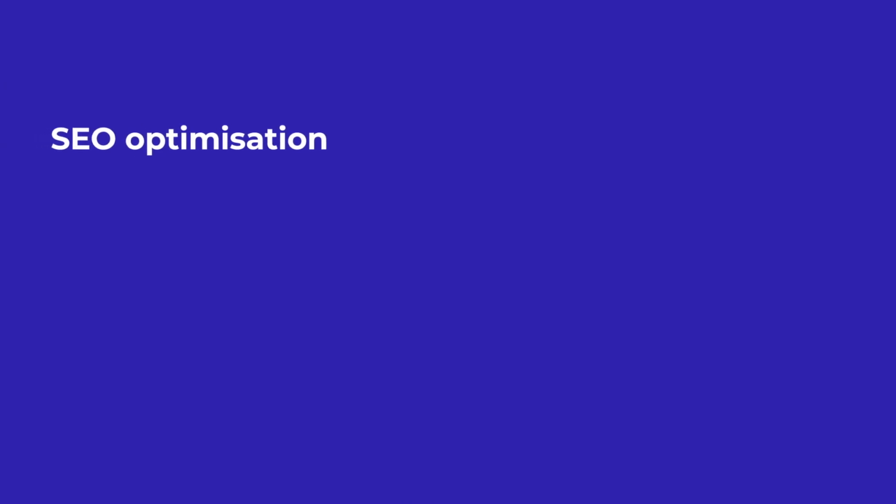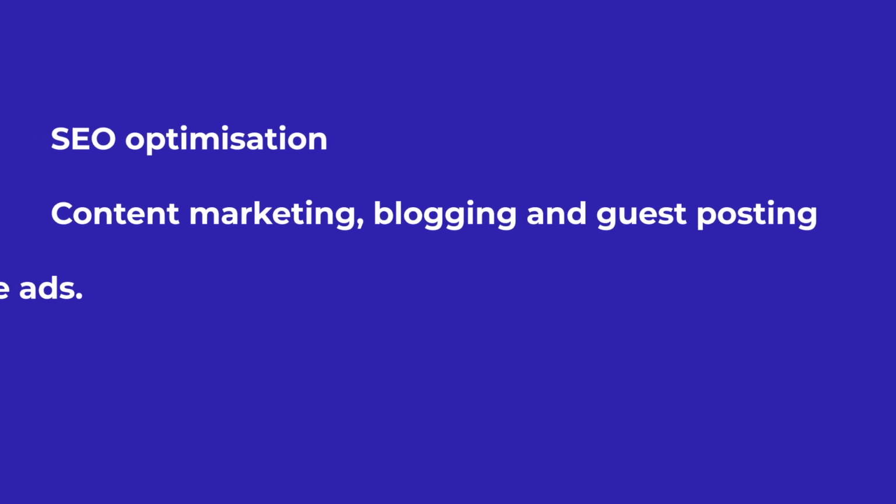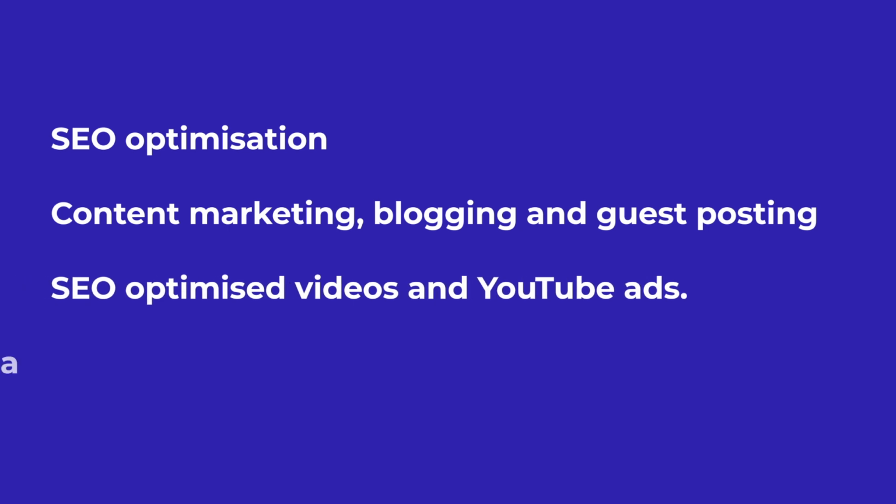So just as people in the problem aware stage have lots of information requirements and questions about the problem, people in the solution aware stage have lots of information requirements and questions about different solutions, and also about products and services and brands that claim to offer these solutions or to achieve the end result faster. At this stage, you should have in your audience a mixture of people who have visited your website or engaged with you on social media, and also people who are engaging with your brand for the first time. So at this stage, it's time to review keywords and double down on SEO optimization, content marketing, blogging and guest posting, SEO optimized videos and YouTube ads, and social media.